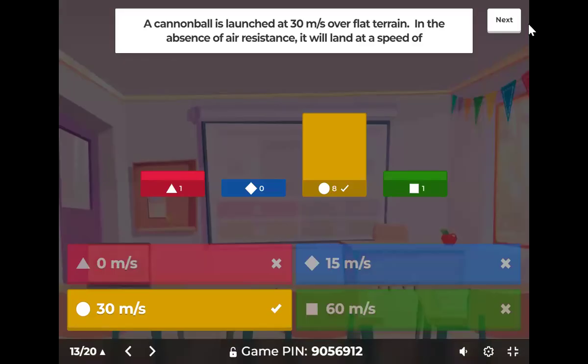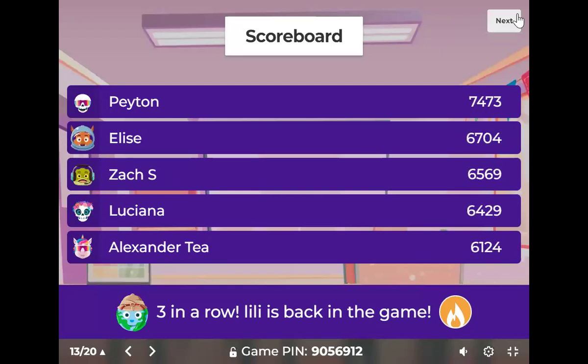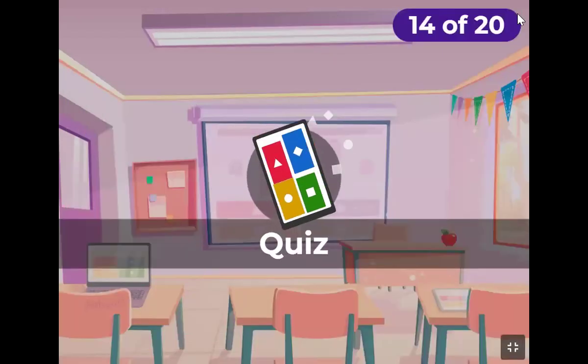Yeah, there you go, 30 meters per second. You guys probably see by symmetry, it'd be equal speeds at equal heights. So it slows down on the way up, speeds up on the way down. Yeah, it crash lands at the same speed it was launched. All right, let's do sports.